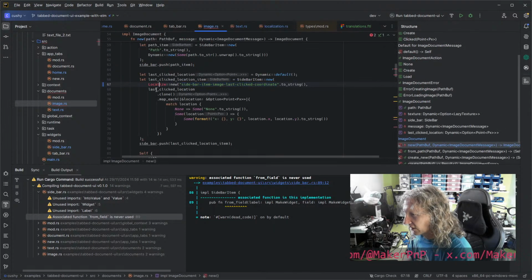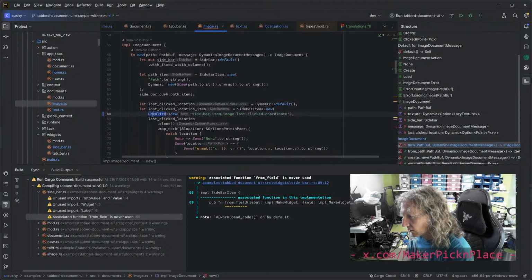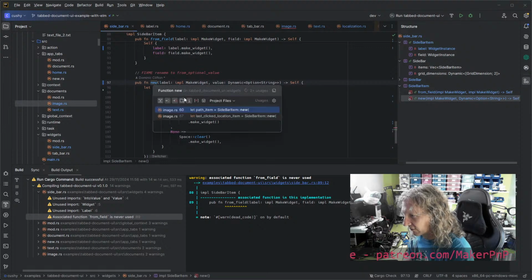We need to put the other ones in, but we're not supposed to do that. And we need to put the other ones in, which was sidebar item path. And then we need to look at the other ones of this.